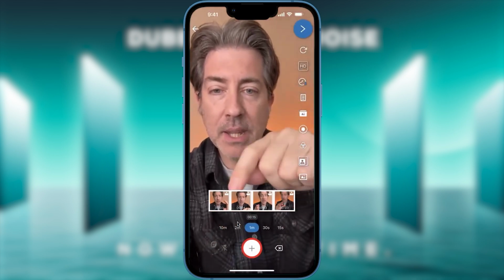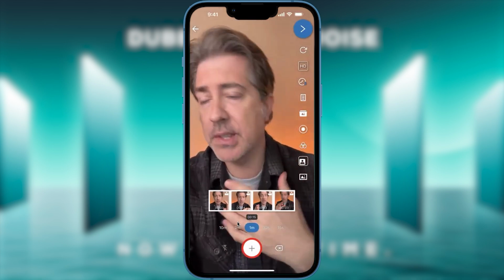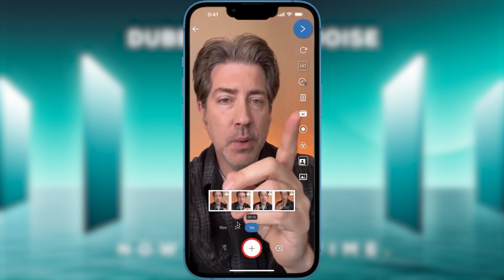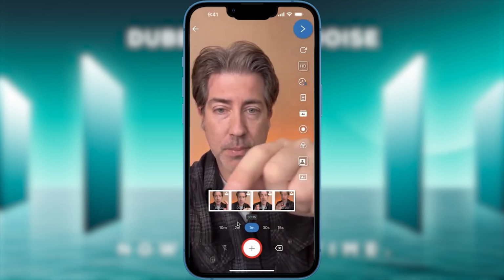And then down here, if you want to add a video from your phone to the area down here, like say you got a video on your phone you already have recorded, just go here to the folder icon, pick the photo video you want, and just drop it down. And it'll drop right in here.